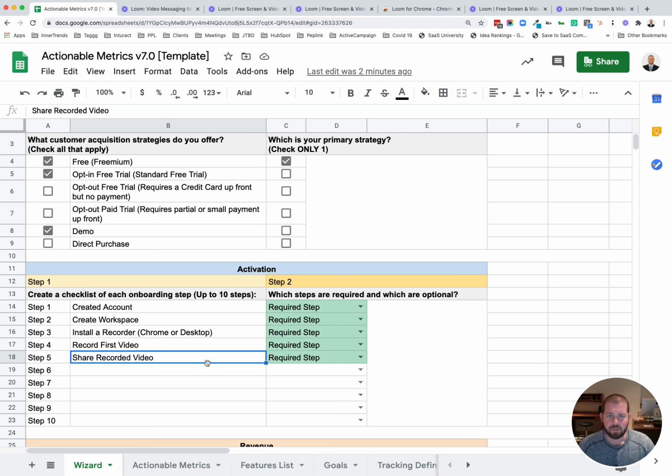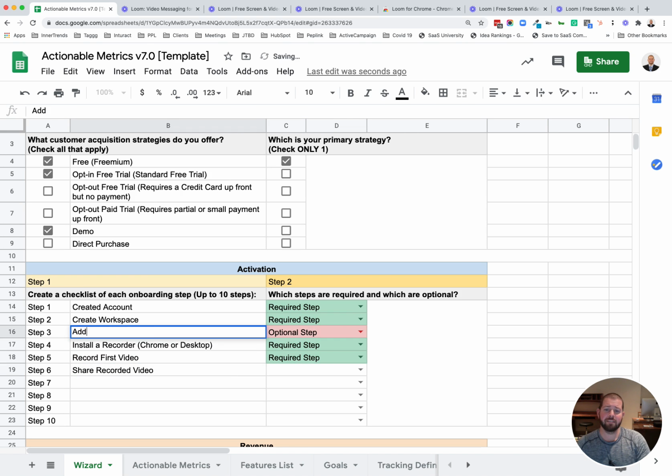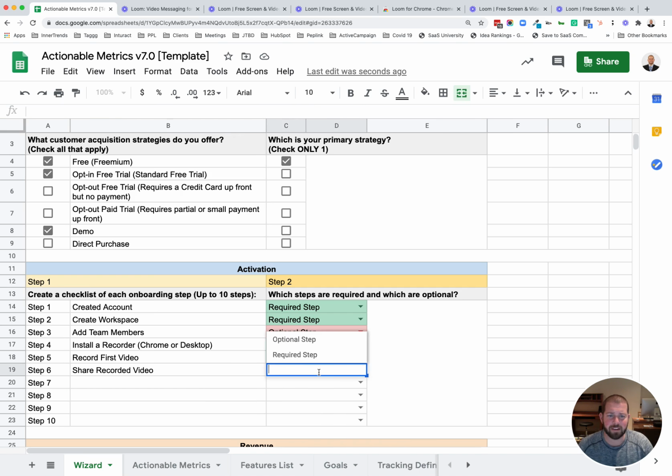So let's say we have our steps. Now we could add, just for an example, an optional step in here. We'll make this optional and say add team members. Right? Now, if we're trying to get someone through this, just as an example, you may have an optional step like that that you want to identify, that you're confused about a little bit. But once you determine it's optional, we can add it in here, and I'll show you how to add it to the canvas.